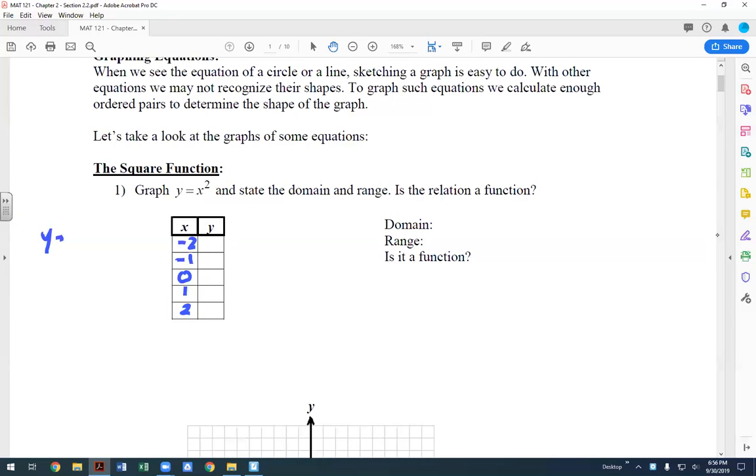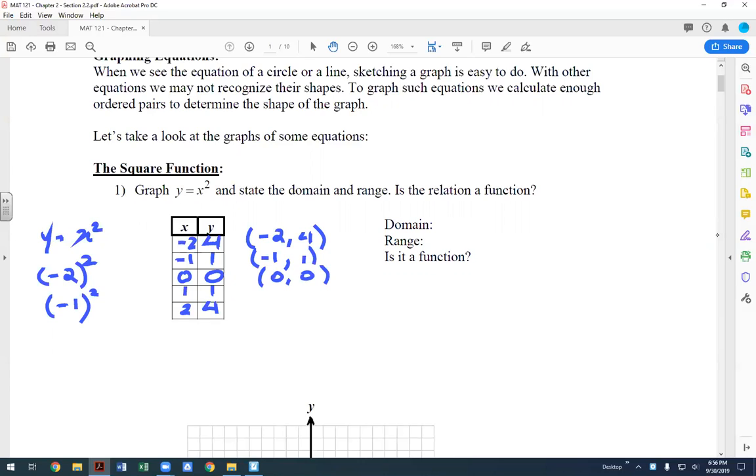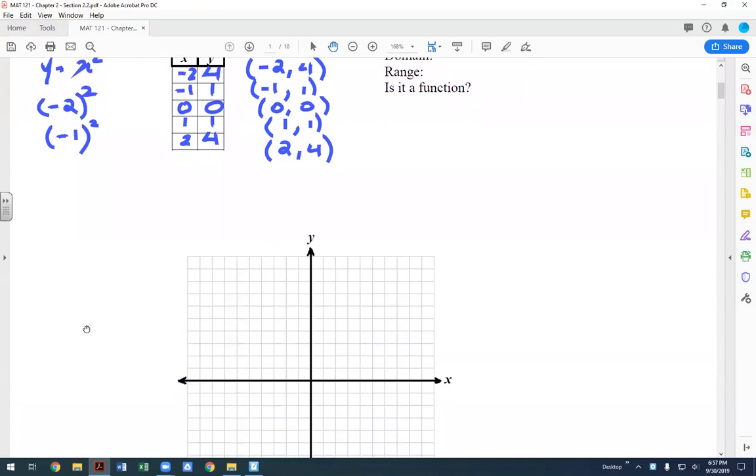So think about it. You have y equals x squared. So if your x is -2 squared, what are you going to get for the y value? Yeah, you're going to get a +4 here. So in that same way, if you did -1 squared, what are you going to get? +1. For 0, 0. For 1, 1 for sure. And 2 times 2 will give you 4. So we've got our ordered pairs here, right? You've got -2, 4 from here, -1, 1. This guy, of course, will be 0, 0, then 1, 1, and 2, 4.